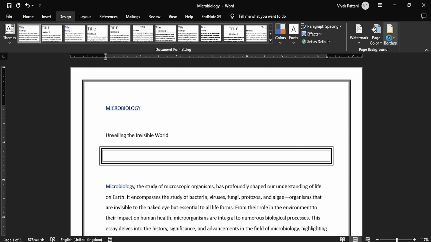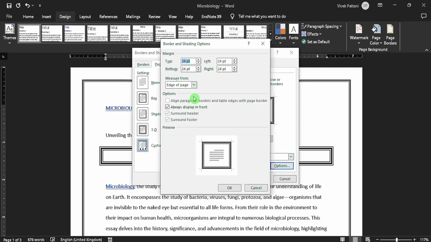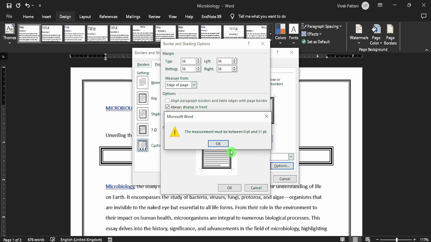Next, there are also custom options which you can use, and there are further advanced options. You can select here whole document, section, first page, whatever you want to use, and you can measure the border of your choice. So what happens if I change the border? Let's set it to 36 everywhere and click on OK.